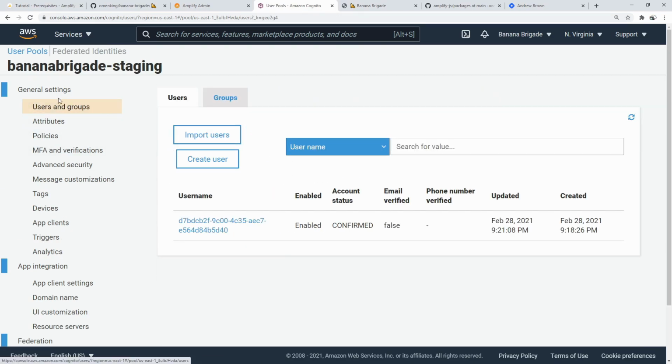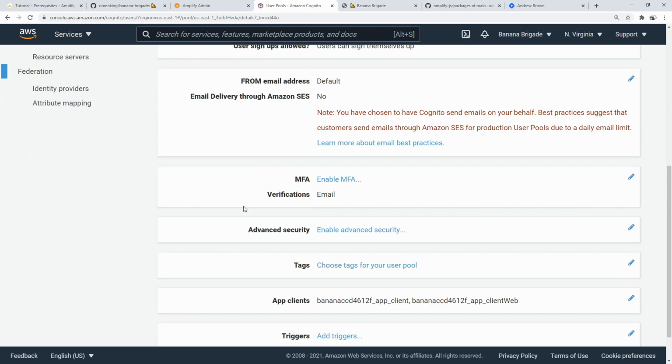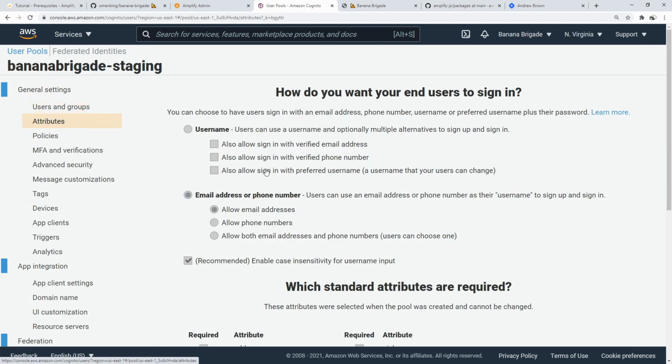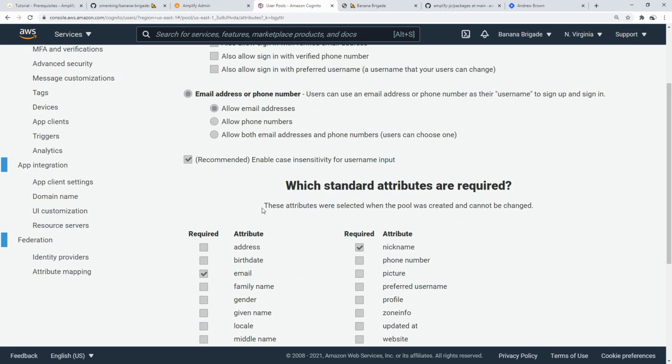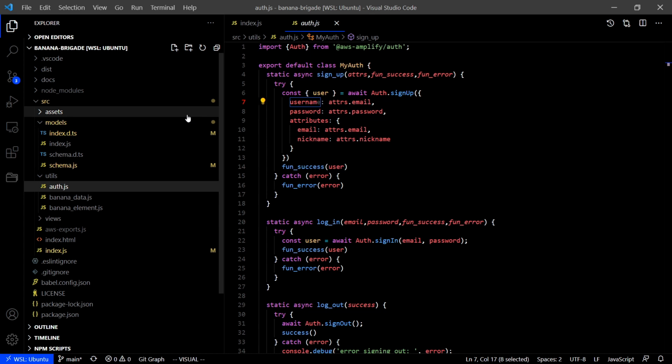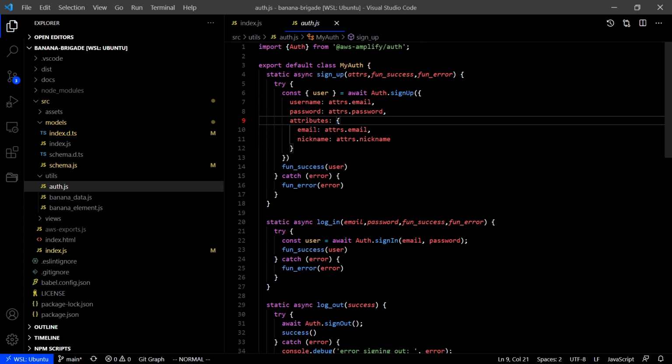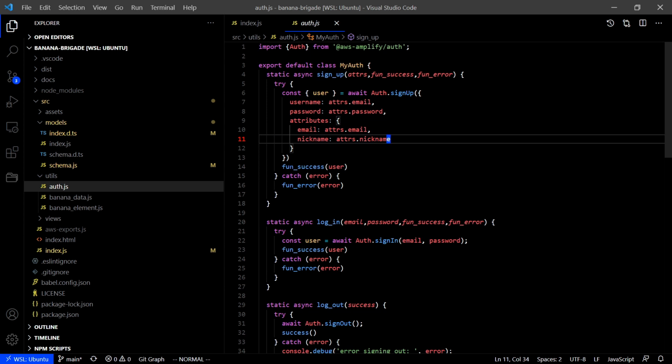And if we go to user groups, maybe general settings, where did we see this? Oh, here, right? So we have it set to email address, but strangely enough, the underlying thing is always a username, right? So that's just what it is. So we are using email. We're not using username, but that's how it works. And notice that's how we're passing attributes there. We can pass as much metadata as we want.